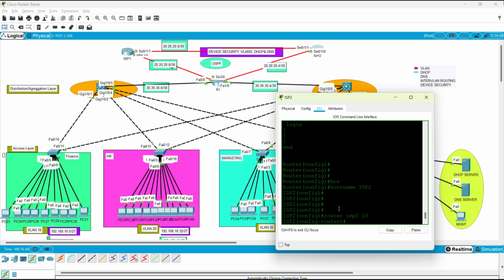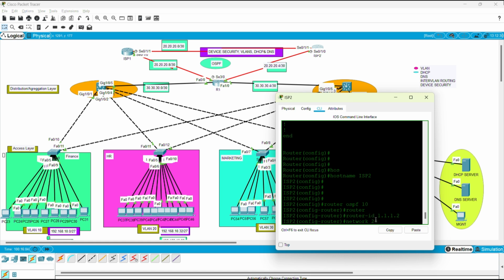Let's use the same instance. Remember, we need to make sure the router ID is configured. In this case, let's use 1.1.1.2, and then advertise our networks that are running on all of the interfaces directly connected to this ISP2 router.